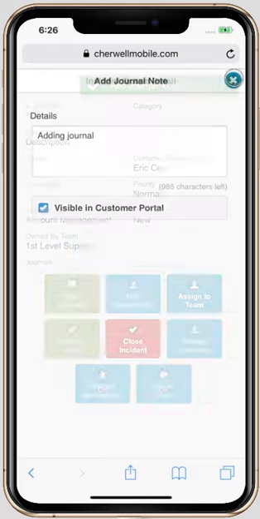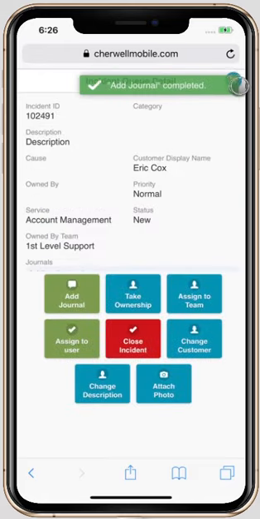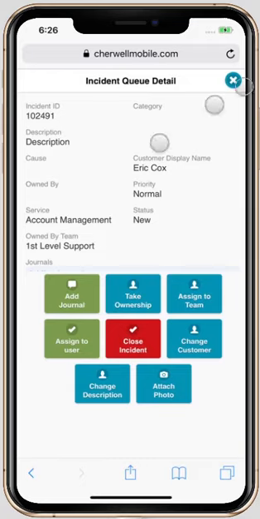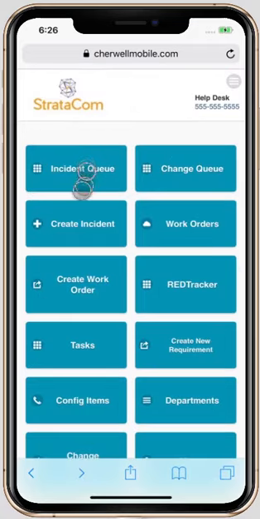As you notice, this is really fast. I haven't sped this up or anything. This is just real time. This is really lightweight. It is this fast for our customers too.